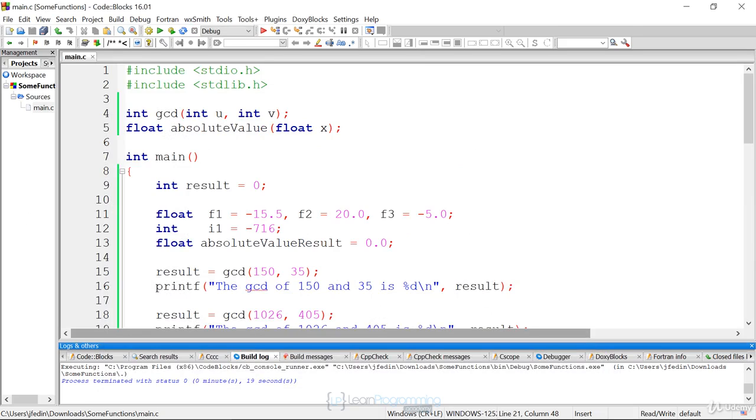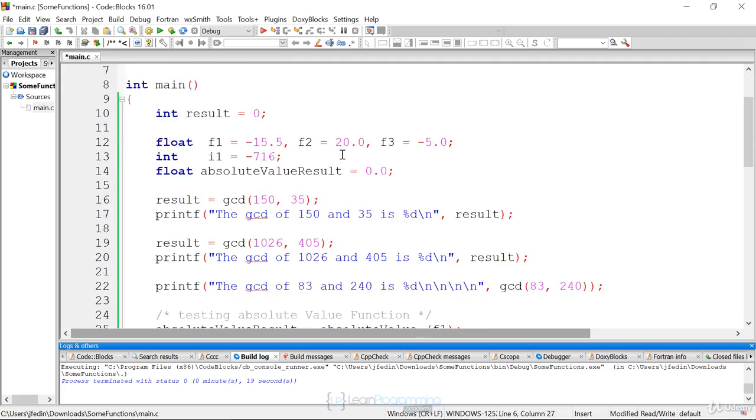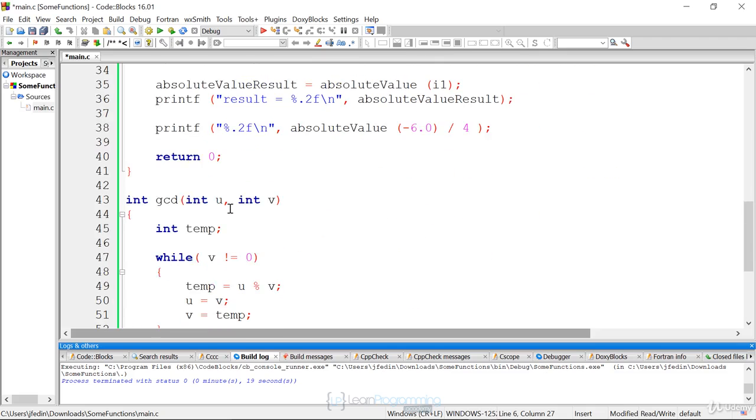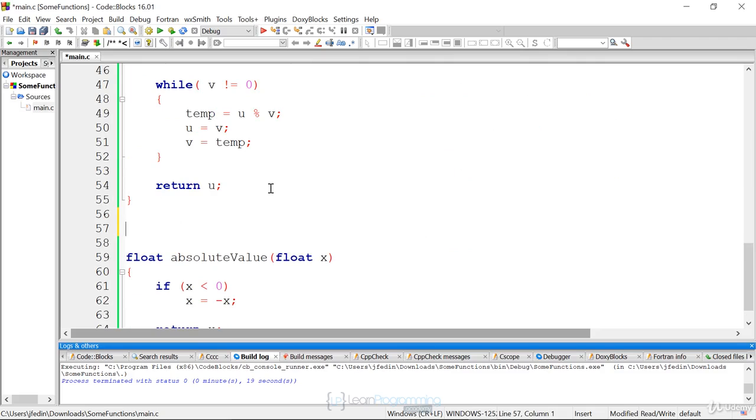The last function that I wanted to define was a square root function. This will be a function that computes the square root of a number, and if a negative argument is passed, a message will be displayed and -1 will be returned. So let's define the declaration of this function as float square root, and it takes a float with any name. And square root is actually going to use the absolute value function, so we can define it above it and still use it because of the function declaration. So let's define it.